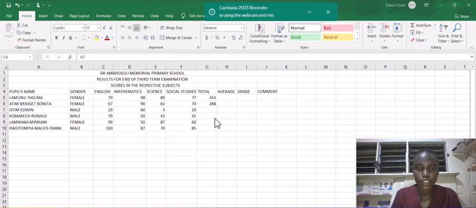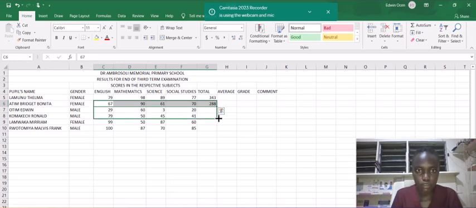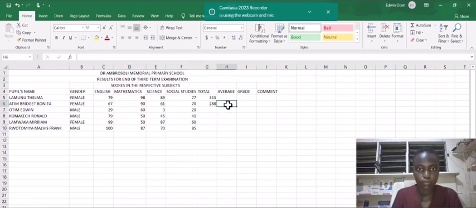Now after creating the formula, all I have to do is come here and drag down. When I make this an active cell and click on it, you can see the formula for the cell is there.